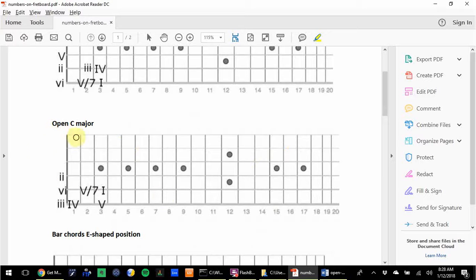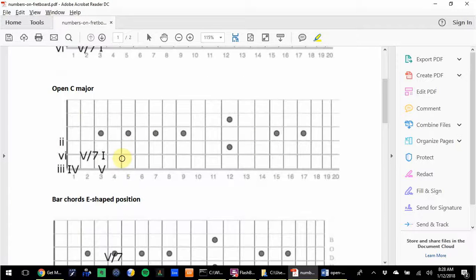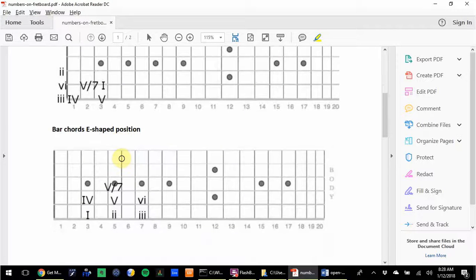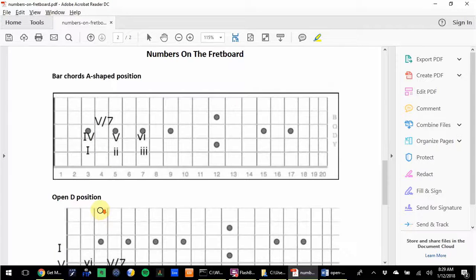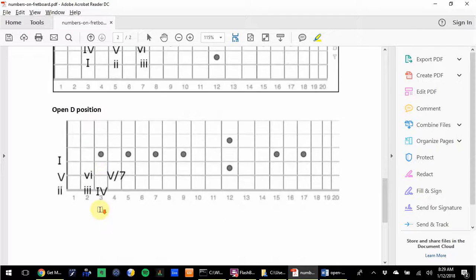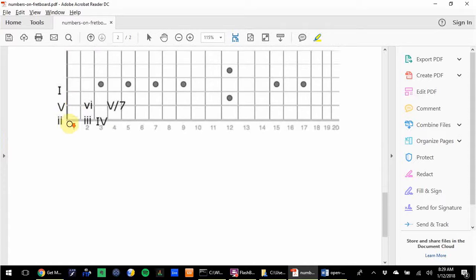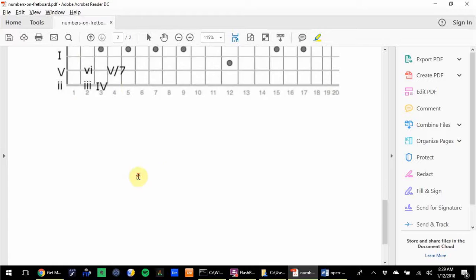And so you memorize the same thing for the key of C major. Here it is for the key of E major. Wait, no, it says E shape. This gets you into bar chords. So you'd be playing the key of G major, but you'd play an E-shaped bar chord there. That might be more advanced than I wanted to go for the purpose of this video. These are getting into bar chords. And then this is for the key of D, an open position. So if you're intimidated by bar chords or you're not as comfortable, just focus on the open visualizations for this chart, which I'll send.